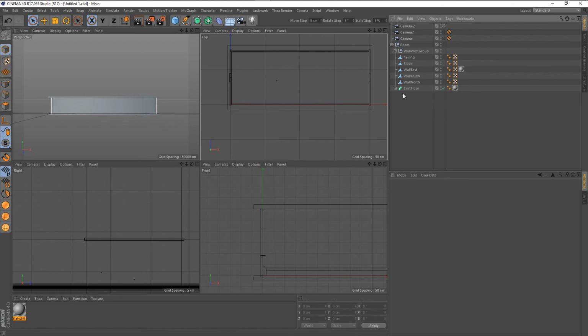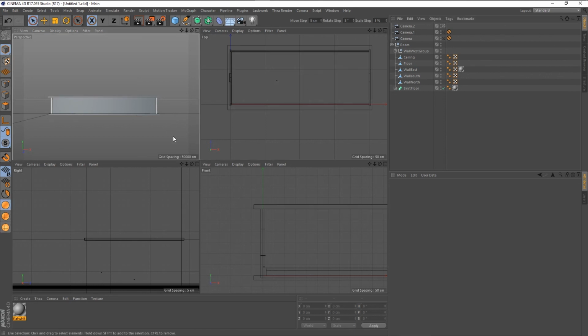I didn't talk about work planes, but I don't use work planes. Work planes is for drawing directly on objects. There's obviously a lot more to learn, but this is a good, I think, starter overview if you're coming from Blender into Cinema 4D. I think maybe even SketchUp users would find this useful.